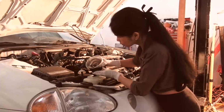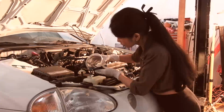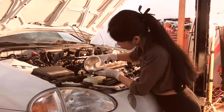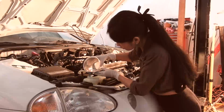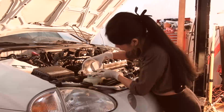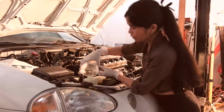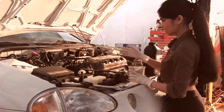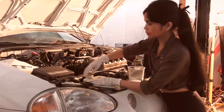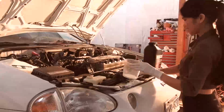You could use a funnel for this, but in this particular case, my funnel is not handy, so we're just going to use this container. The container actually gives very good control of quantity, so it's pretty good. And she's going to fill that up to the maximum line on the overflow tank. That's it. Okay, good. Put the lid on. Down and screw it on there. Good. Wow, very sexy, eh? Yeah.